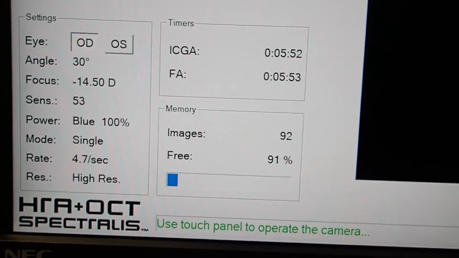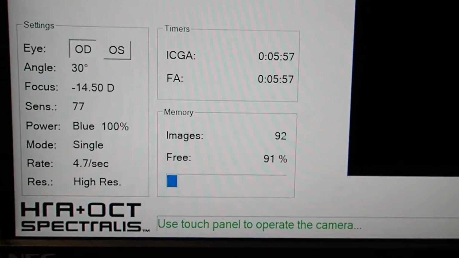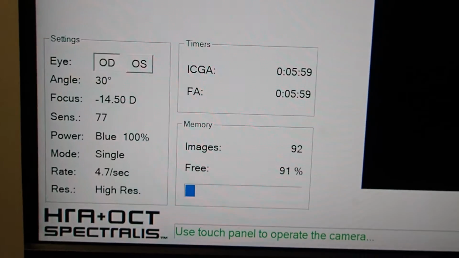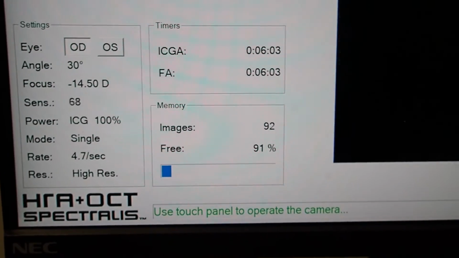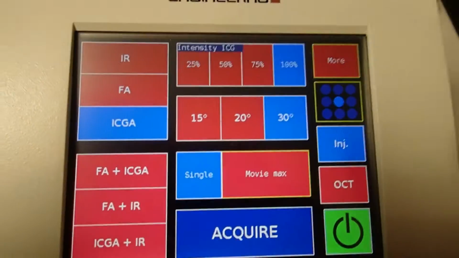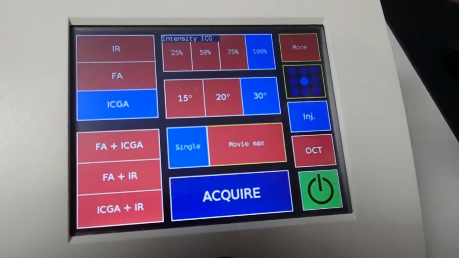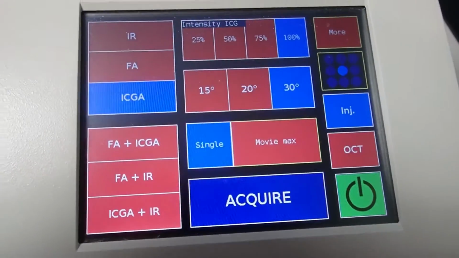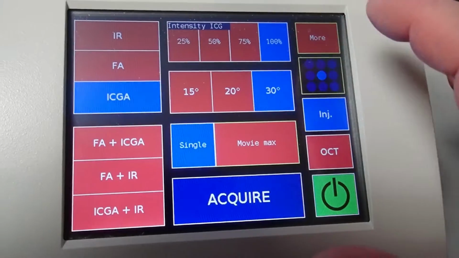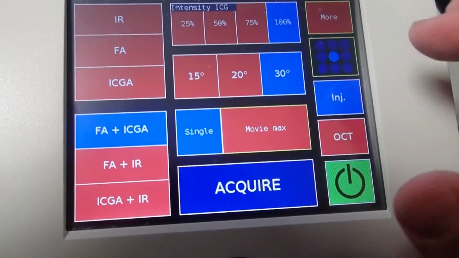See that number dialing here? This is how sensitive that camera is. And then I can go to ICGA, where I still have that sensitivity, but I also have the brightness options. So you can get single images at a better exposure sometimes, if your combined image isn't showing exactly what you want.